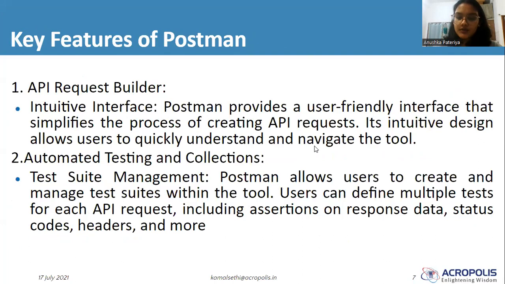So let's move forward with what are the key features of Postman. Postman is an API request builder. Postman provides a user-friendly interface that simplifies the process of creating API requests. For a beginner, it's extremely important to have a user-friendly interface, just so that we can at least interact with the tool.